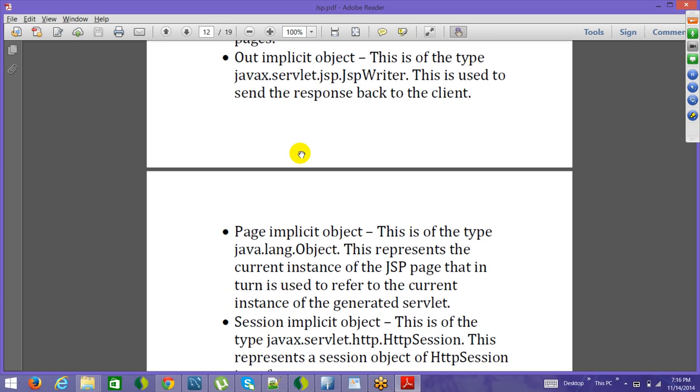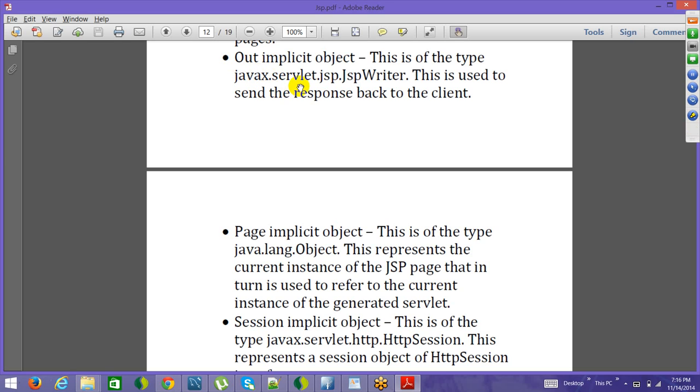So out is nothing but a sort of writer which is used to write the response back in the stream which is being sent. That out object is denoted in the JSP world using this out. So you don't have to create this object; it is available to you.